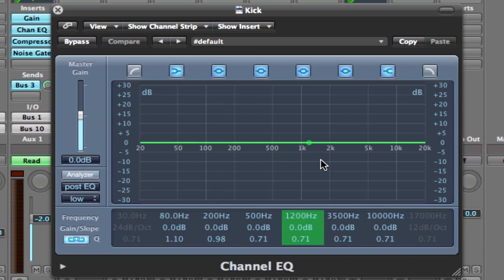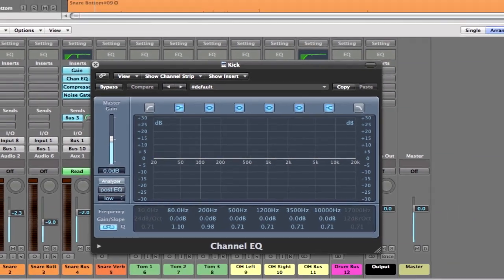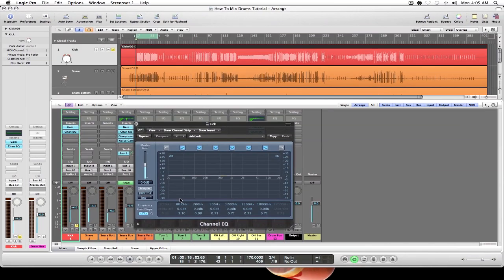And so that's what I like to do first, is take a listen to our kick drum, see if there's anything going on within those frequency ranges, and do an EQ sweep and find where the resonant frequency is and get rid of it. So let's listen to our kick drum in solo. And I'll go ahead and just play you what I've got here.